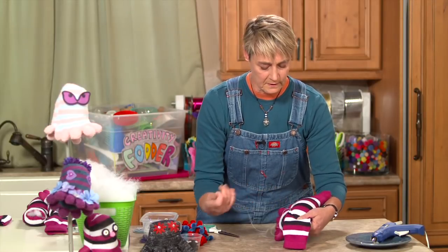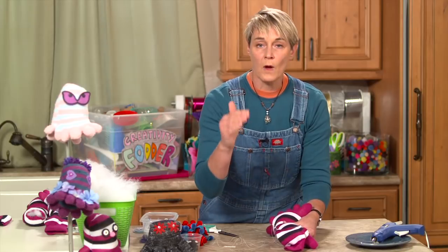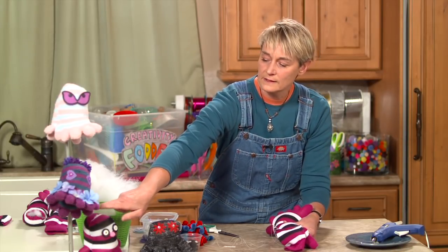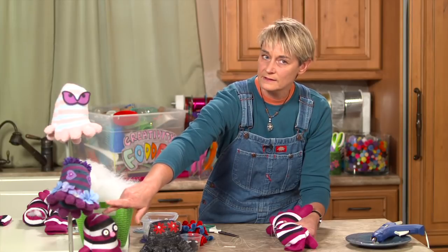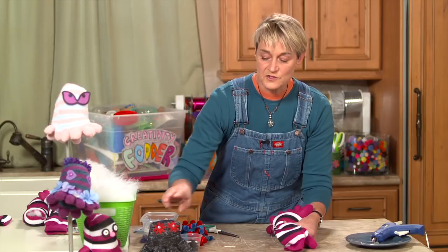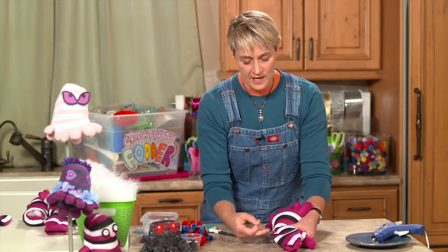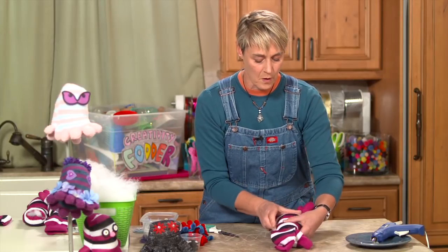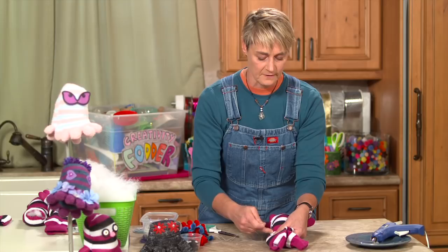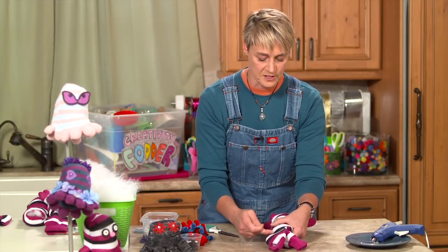Now what I want to do here is I want to give this a little bit of a rounded shape. If you don't want that rounded shape, as you can see how he's kind of rounded here and rounded here, see how he's got that little rounded part? If you want that to be a little squarer, if you want it to be kind of squared off, just go right to the edge and then start sewing across. But because I want to round it a little bit, what I'm going to do is I've got myself to the point where I'm going to sew across, and that's where there's no more stuffing.